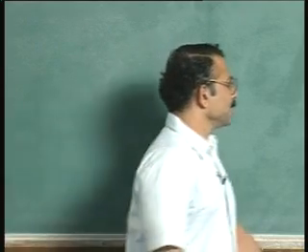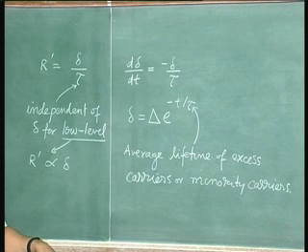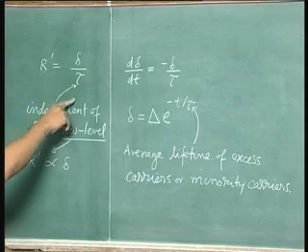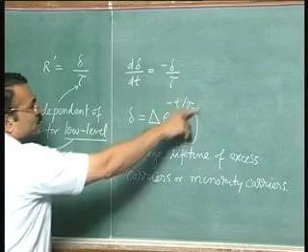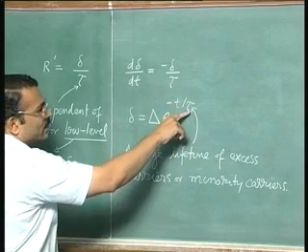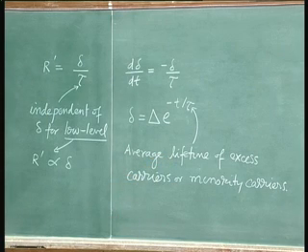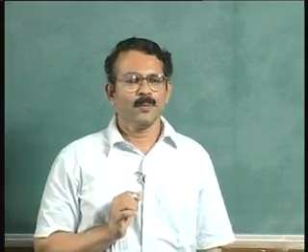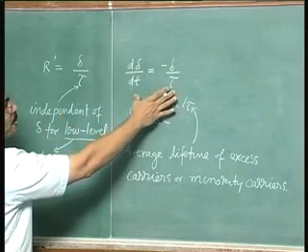Now also note that the concept of lifetime, as discussed here, is strictly valid only for low injection levels. This is because, as we said, this tau is independent of delta only under low injection level, and only then will you get this exponential decay, and only then can you show this tau as the average lifetime of carriers in the decay. So although the concept of lifetime is valid only for low injection level, in some modified form it is used under all conditions.